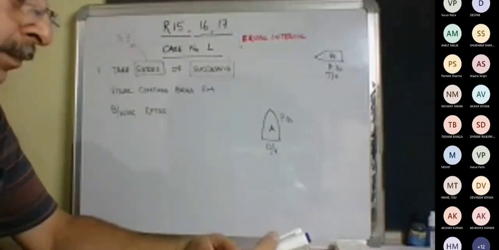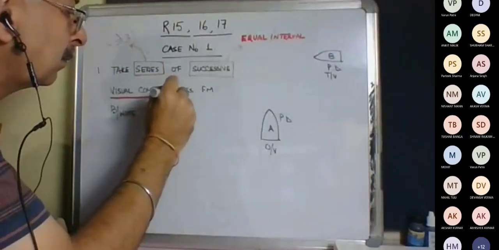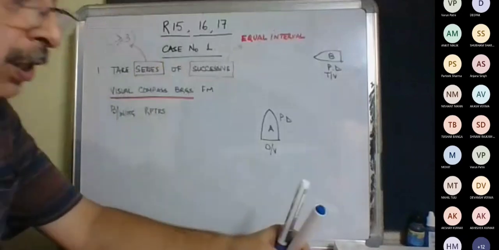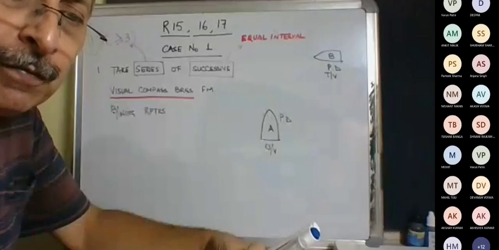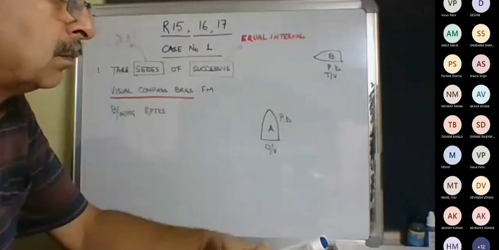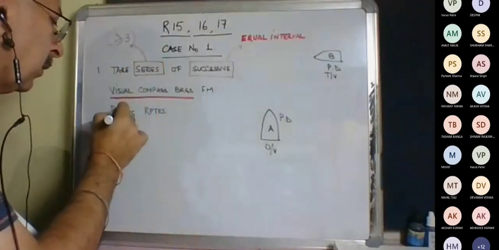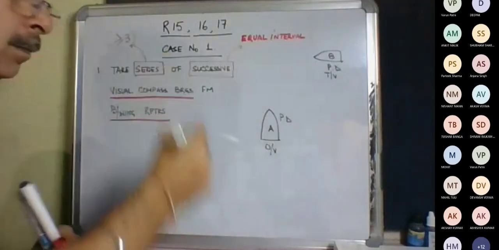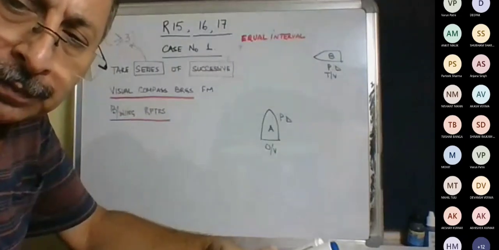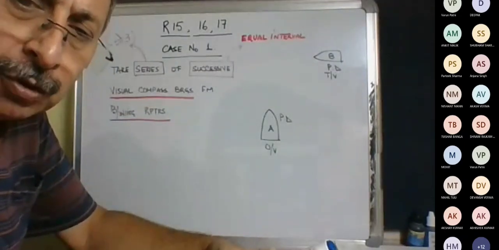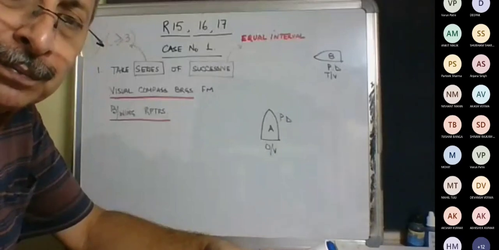Okay. Next, they should be visual compass bearings. They should not be radar bearings. I should be able to take them visually from the compass. Which compass should I take them from? Bridge wing repeater. Not from the center console that we have been doing on the bridge. They should be taken from the bridge wing repeater.